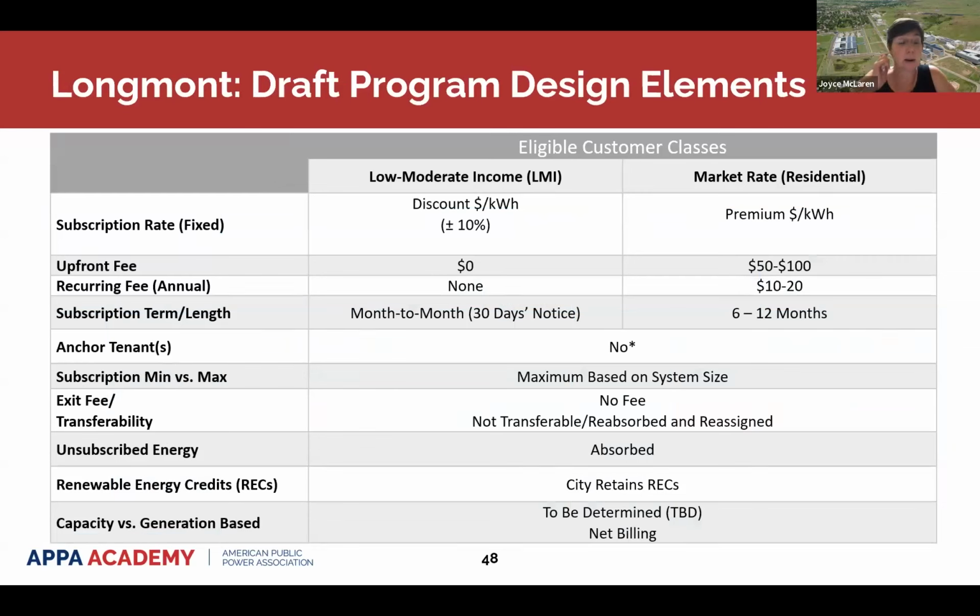So we're going to give Hannah a few moments to talk about how they chose the different design elements. She's just gone through this process herself. And after that, we're going to go into some breakout groups. Thanks, Joyce. Yeah, I'll try and cover this pretty quickly.